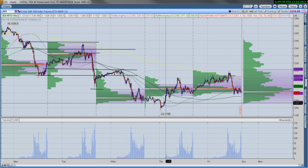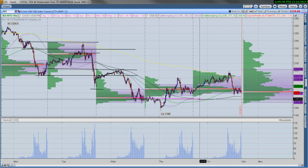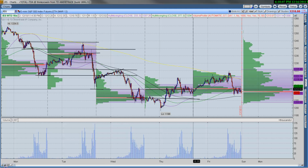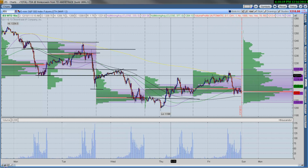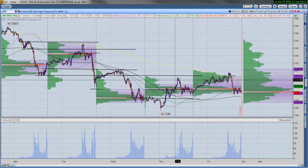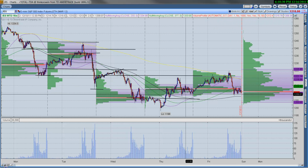Overnight we had a dip below, an immediate reversal. And from Thursday, we held the lows, or I should say we held the point of control from Wednesday. So that was positive. The only thing that wasn't positive going into Friday was the fact that on Thursday, the S&P did not close above its daily point of control. The other issue, which wasn't necessarily a bad thing, it just showed you that there's still some selling pressure into this market, is the sell-off that we got in the morning. We gapped and crapped, so that was our trade to the downside in the morning, which was fine.